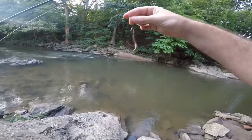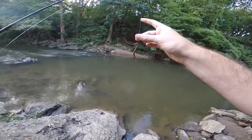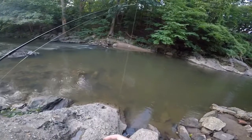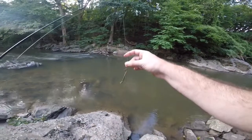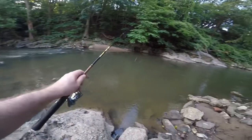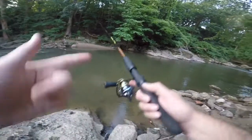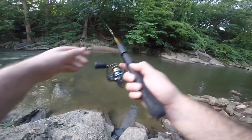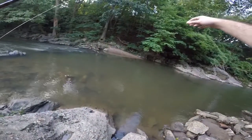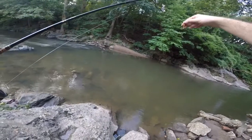The next one on my list is this little worm I dug up this morning. It's on 4-pound monofilament line with a split shot about 14 inches above the worm. I'm using my Ugly Stick 5-foot ultralight rod with a Pflueger President reel. I basically worked the hook through the worm's body and popped it out to give it the most natural presentation.